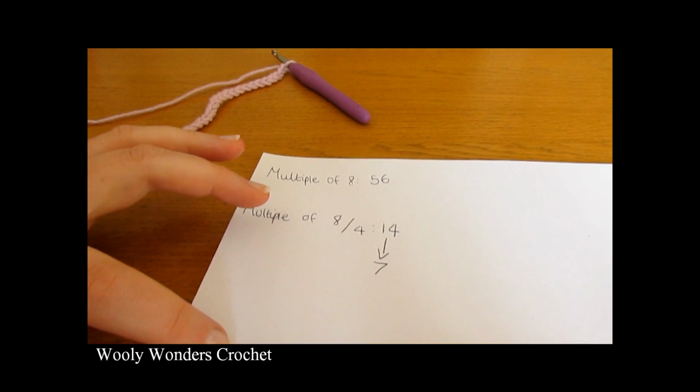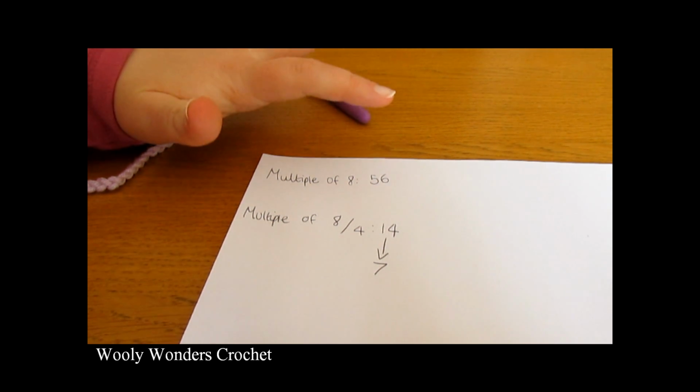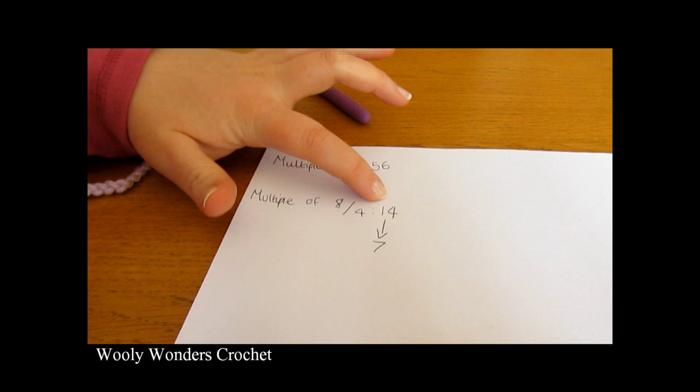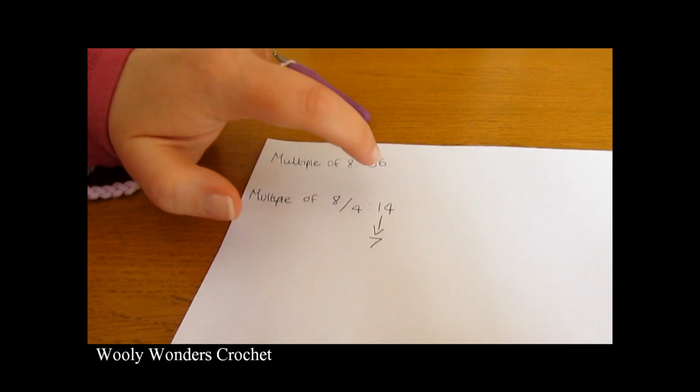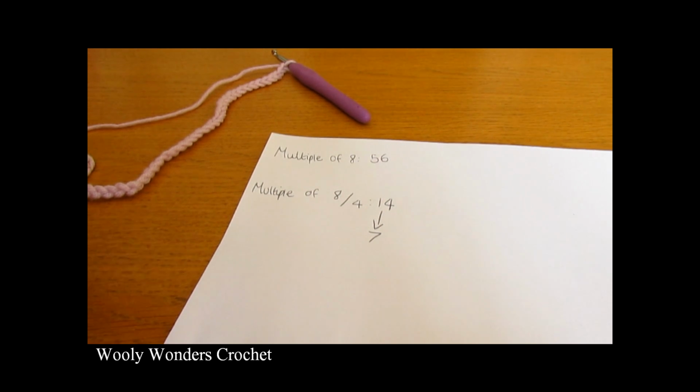So like that. So I have jotted that number down as well. So now we have our multiple of 8, our multiple of 8 divided by 4, and then that number divided by 2. And now we are ready to move on to round 1 of our dress.